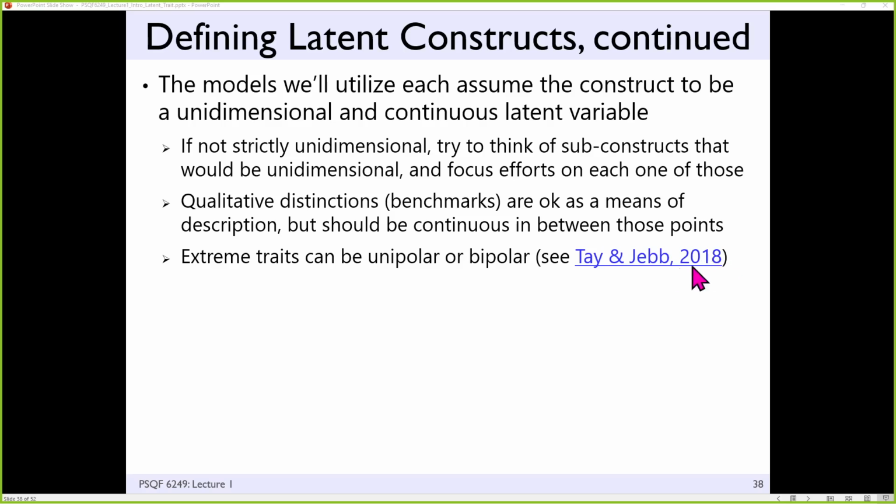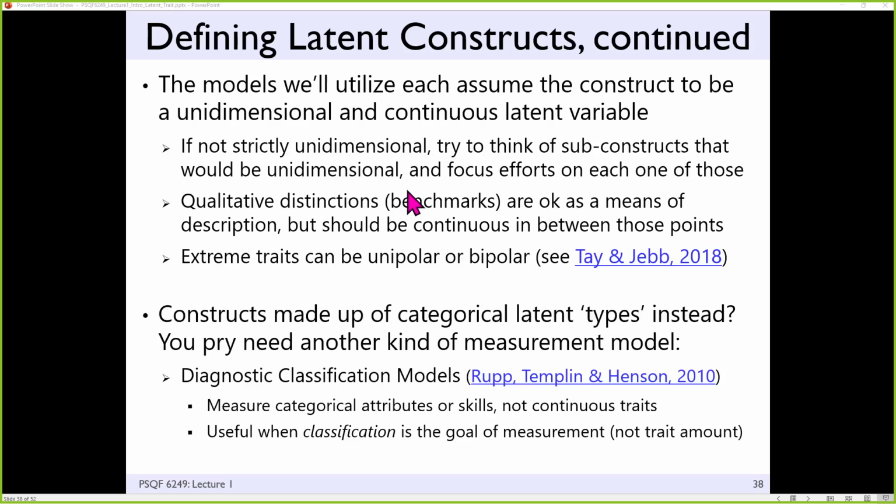And one of the articles on your reference list that I like in terms of thinking about what the endpoints would be makes some interesting discussions about whether a construct is unipolar or bipolar. So if you think about something like happiness, right? We can all think of items that somebody who's super happy would endorse, but what is low happiness? Is it like meh, or is it sadness? And so how you think about where the endpoints of your continuum are going to inform the way that you ask questions to measure that. So is it the absence of something, or is it something in the opposite direction? Always something to think about.